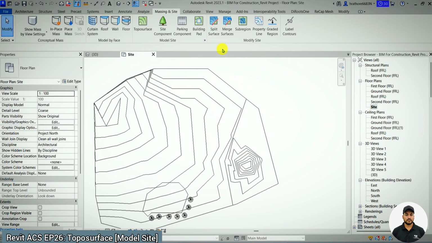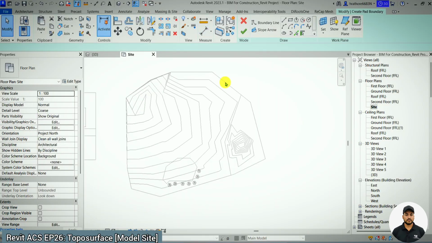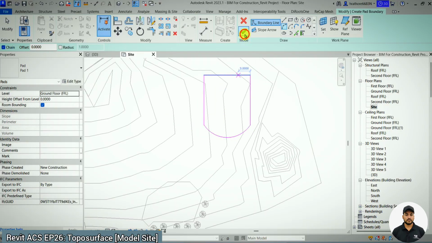Now let's move on to how you can create the building pad. If you want to create a building pad over any terrain, so you can construct your house or whatever building, you simply click on Building Pad. Now you can create a sample building pad around it. Let's say I am creating a simple rectangle. Different shapes you can also control. Let's say we delete this one and create a shape with the help of center arc radius. This shape I am creating, done, finish.